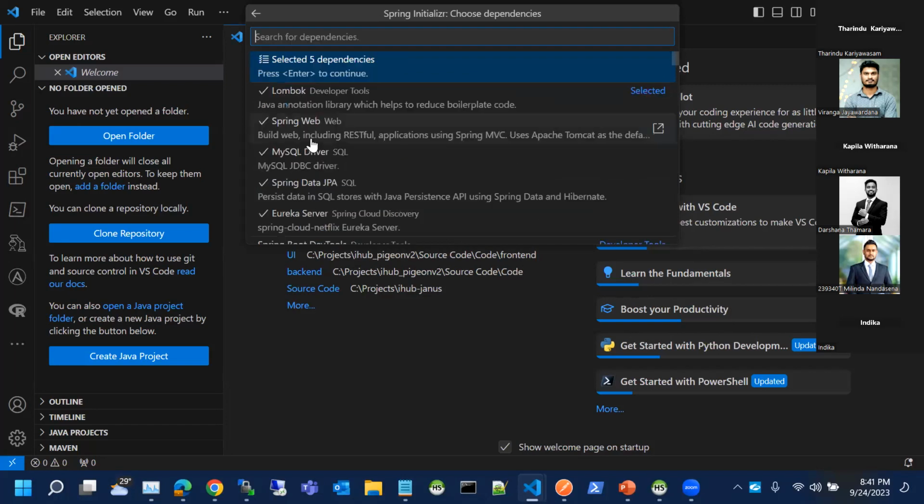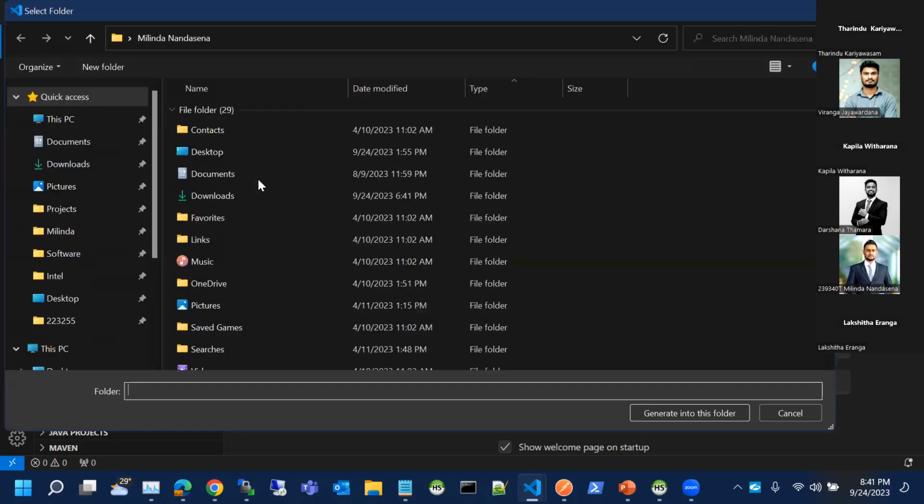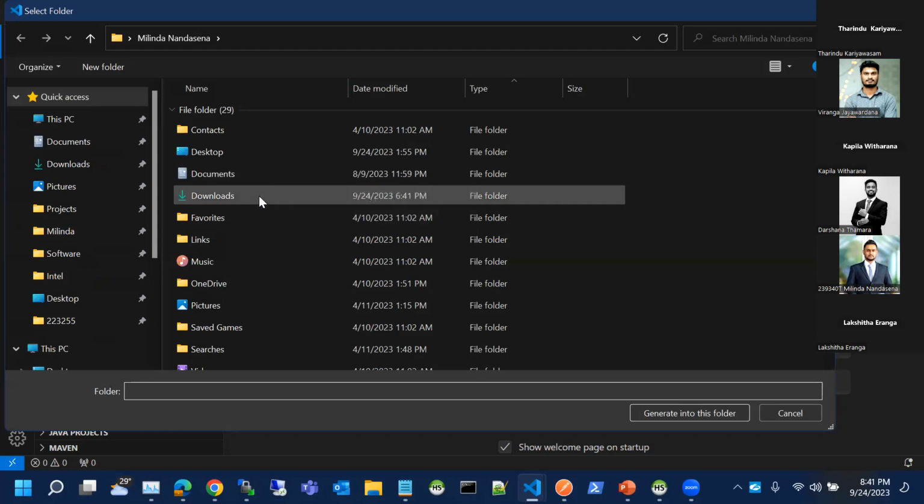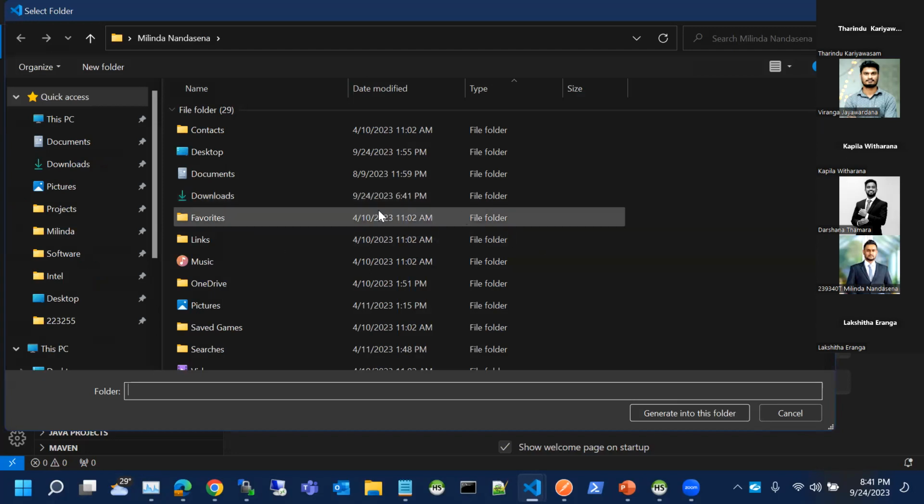So I will select that one as well. Once you select the dependencies from the list, you can simply press enter, and it will ask for the location where you can generate the Spring Boot application.